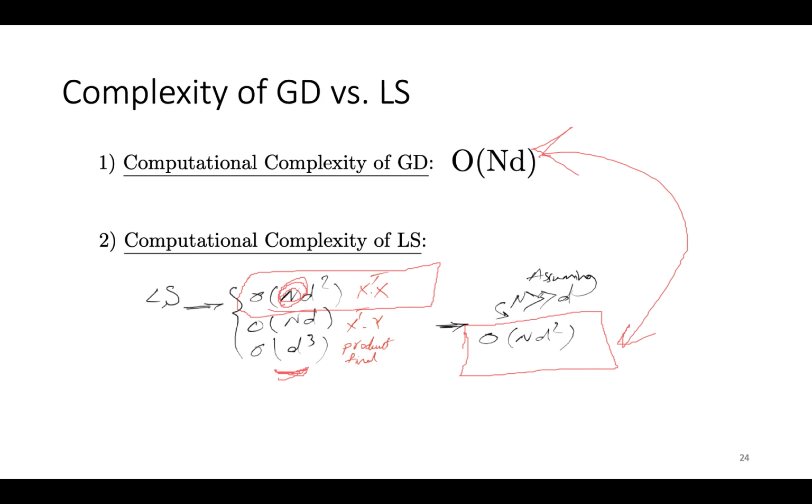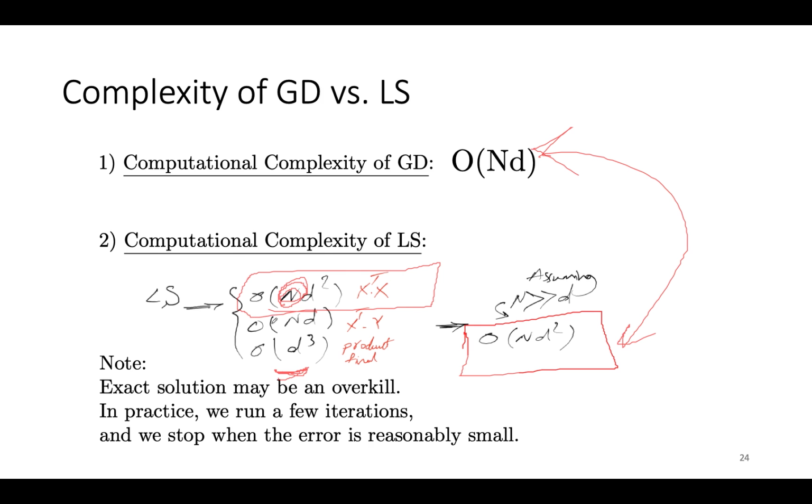And also on the other side, when we are applying linear regression or those linear models in general, if we just go for a closed form solution and just find the exact solution, it's as if we are just overkilling the problem, because the problem wasn't that complex to start with normally. And in practice, when we start a few iterations using gradient descent, we normally see that the loss is decreasing, right? And we can stop whenever we find a reasonable loss. Okay? Is it clear?